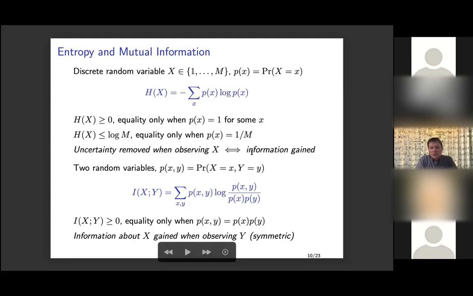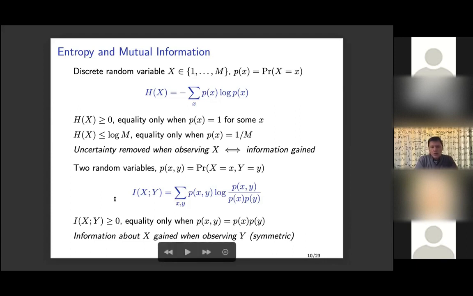And the established intuitive interpretation for what entropy measures is that it measures uncertainty removed when you observe the value of X. So the more uncertain we are about the value of X before we observe an outcome, the more information we will gain when we observe. I think it's easy to argue that we are maximally uncertain about the value if all outcomes are equally likely. Then there is, so to speak, no statistical structure at all. All outcomes are equally surprising. And that will also be when we gain the most information when we make an observation. So that's also when entropy is maximized. On the other hand, if one outcome has all the probability, then we are not uncertain at all about the outcome that will be observed, because only one outcome is possible, and then entropy is zero.